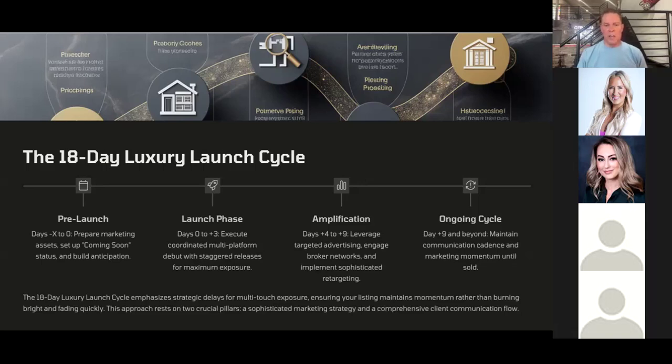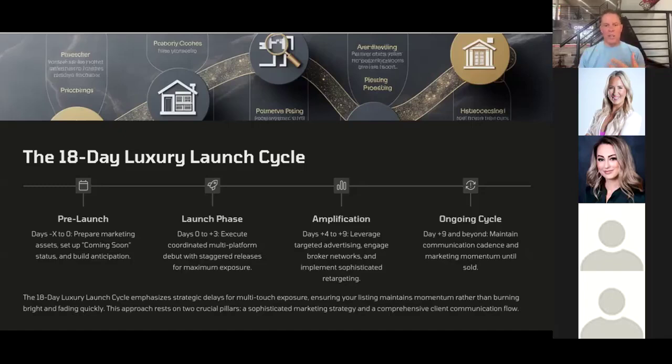And then there's what I call the amplification phase. So that's day 4 through 9, 10. Again, this varies by listing. Sometimes you get things really quick, sometimes it takes a little longer, right? So none of this stuff's set in stone, but these are basically the phases. And then at a certain point, you've got everything launched and it's going, right?